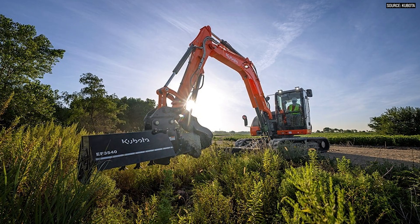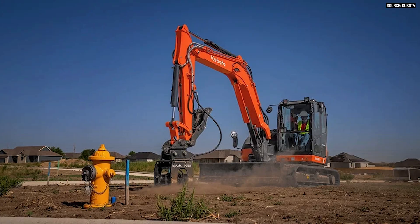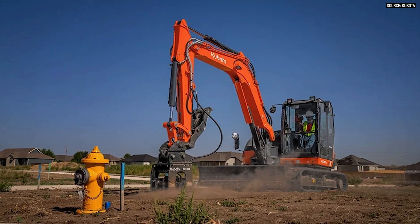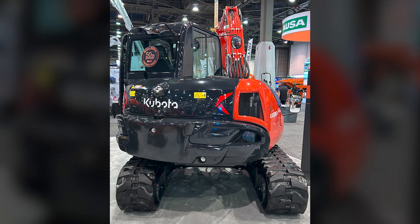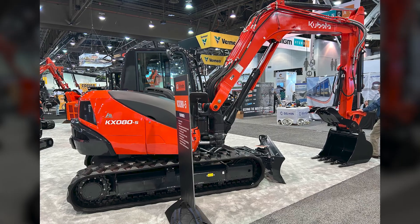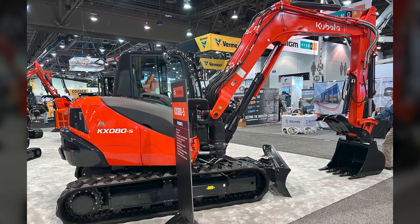On top of all that, we've engineered and design-built all our attachments in-house — the majority of them — so they're all performance-matched back to the machine. That really sums up the 8-ton class machines: if you're on turf or dirt you run full rubber pads, on asphalt or pavement you switch to steel, and there's that perfect in-between with bolt-on rubber pads. It gives you so much flexibility in a footprint that gets into most small lots, with enough lifting capacity to crane material around, throw a bigger bucket on, and really move some dirt. It is the workhorse of our company and there's a reason for that — it's just a versatile machine.